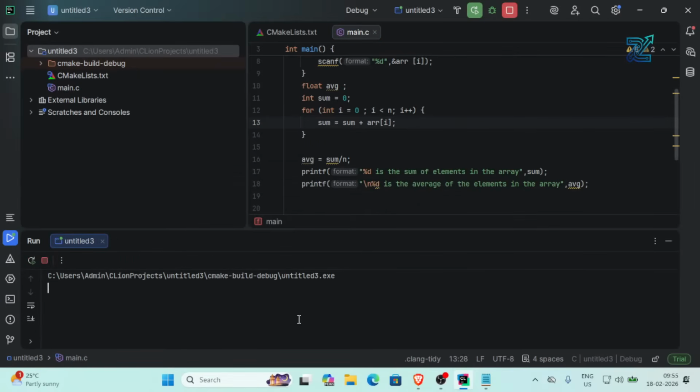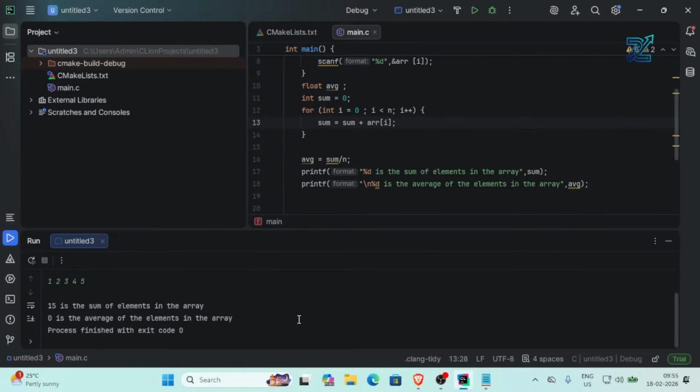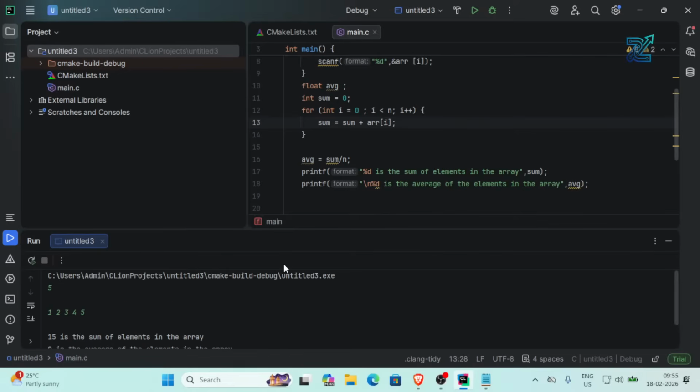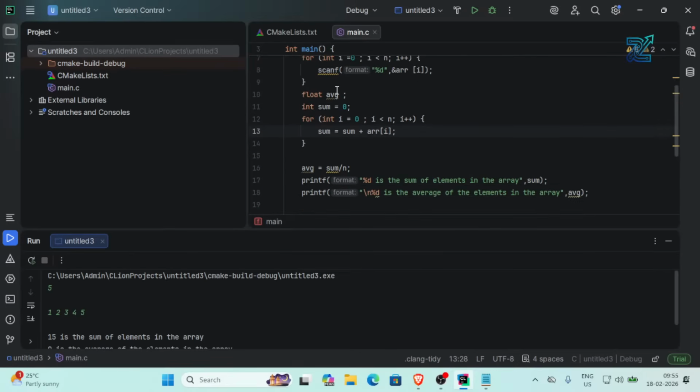For that I will give the size of 5 and the elements 1, 2, 3, 4, 5. It currently says 0 because the total sum is 15 and the current value of n is 5.